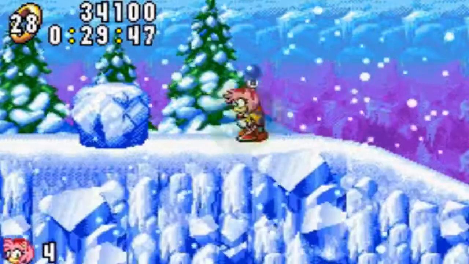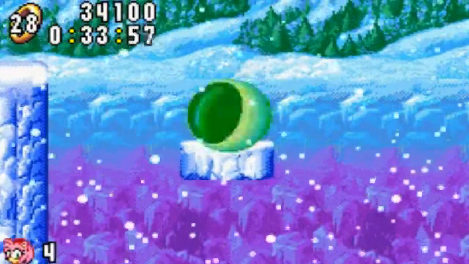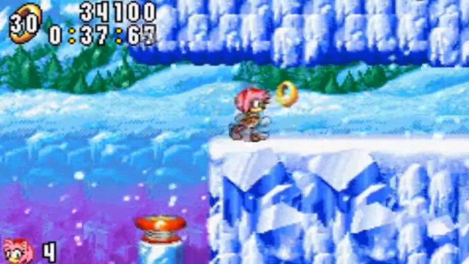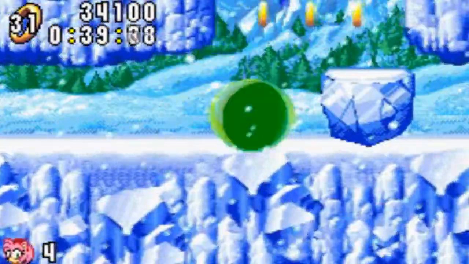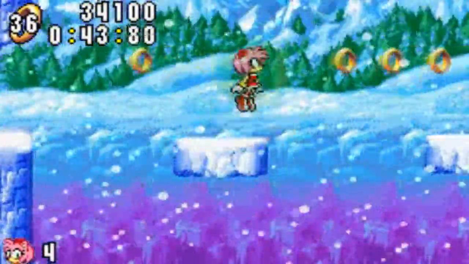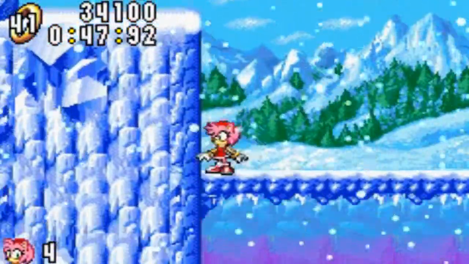The boss is going to come up. Amy is definitely a monster for that. Let's just say that Amy totally owns the Eggman boss that's going to come up. I'm not going to say what it is. You're going to have to find out yourself. Unless you already know, and if that's the case, then prepare for hilarity.